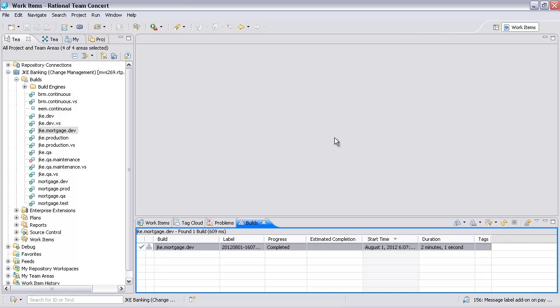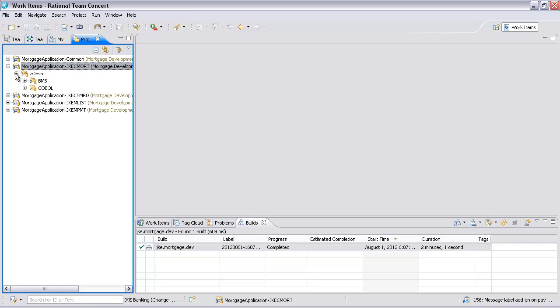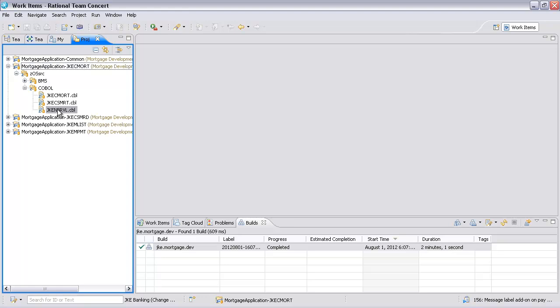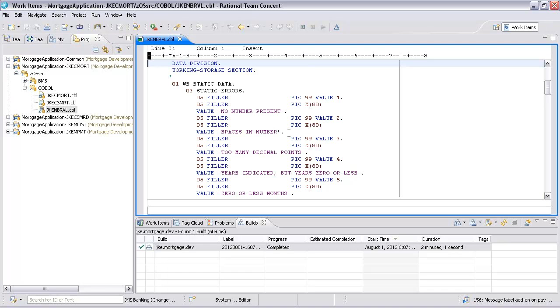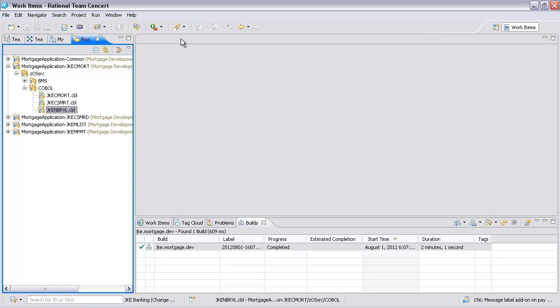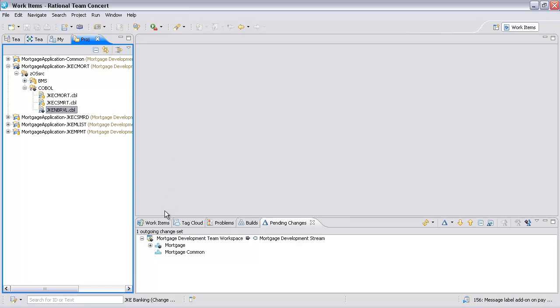Next, we will show that when a program is changed, it is rebuilt during the next dependency build. Here, we are changing a program code and saving the change. Then we check in the change set and deliver it to the stream.